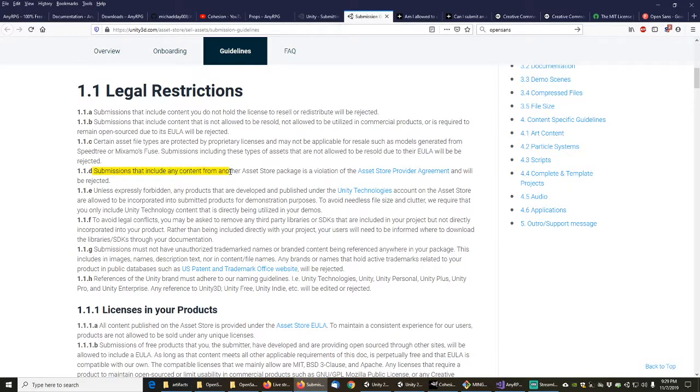Submissions that include any content from another asset store package is a violation of the asset store provider agreement and will be rejected. Now this is one that really worries me, because this can be interpreted in so many different ways. So here's a problem, basically.